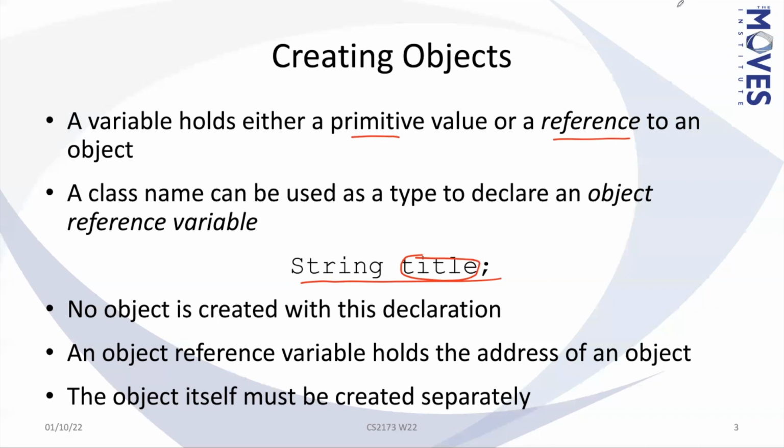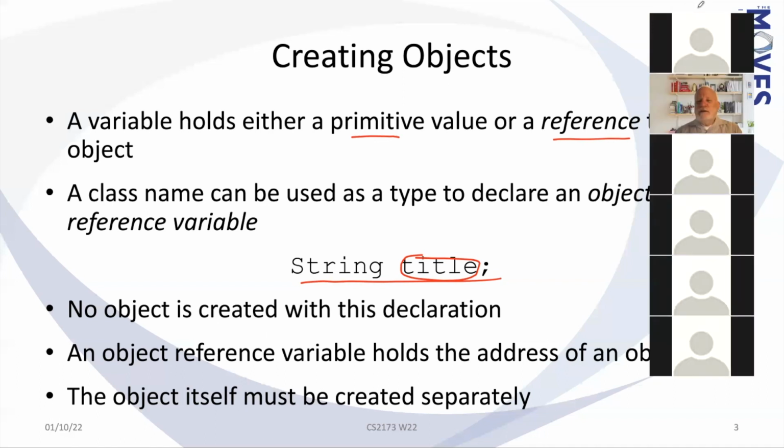Before we assign a value to this, do you know what is the value of title at this point? Like if this were in code, at this line, if we were to print title, do you know what it would print? Undefined. Yeah, you're correct conceptually. The undefined object-wise that it would print is something called null. That's a keyword. So before an object reference gets assigned a value, it has the value null.